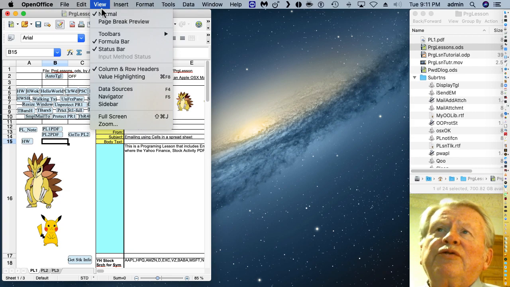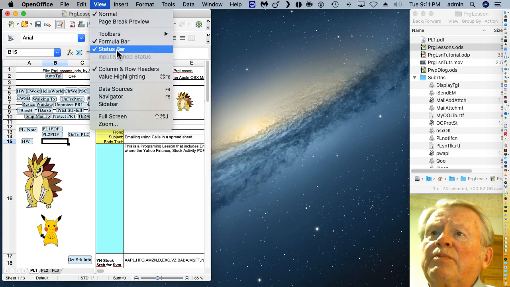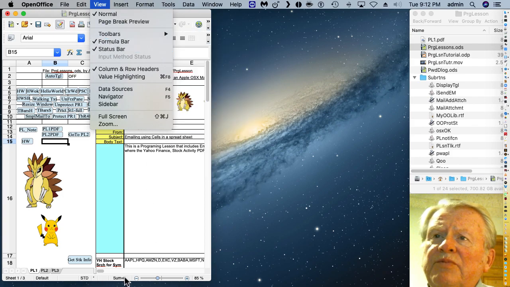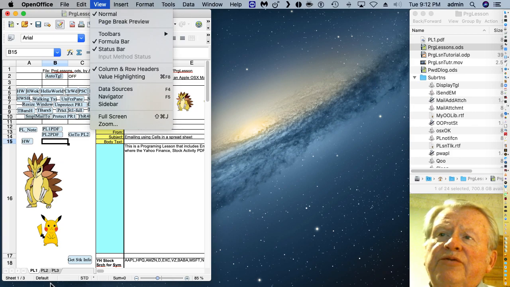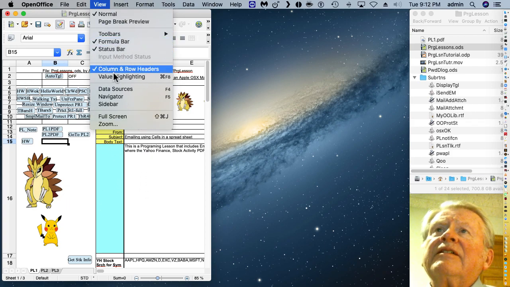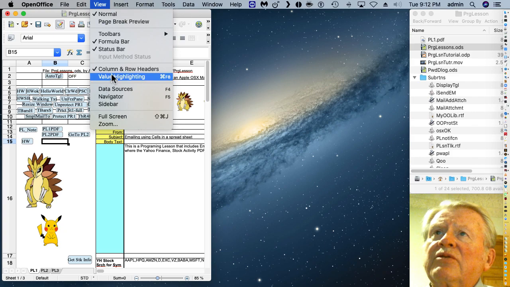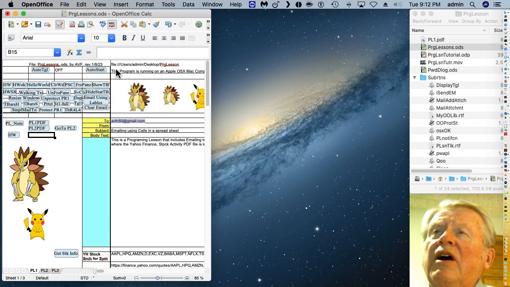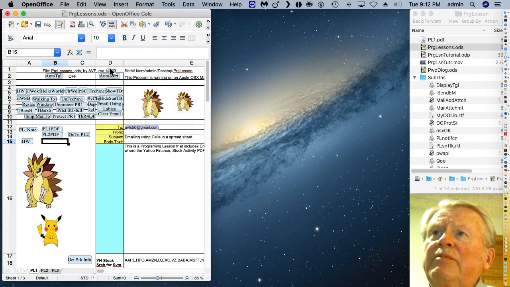And with views, there's a normal view, there's toolbar views, and status bar view. The status bar is this bar along the bottom that shows the size that we're viewing this window layout in. There's also column and row headers. We can turn them off, or we can go to View and turn them back on again.